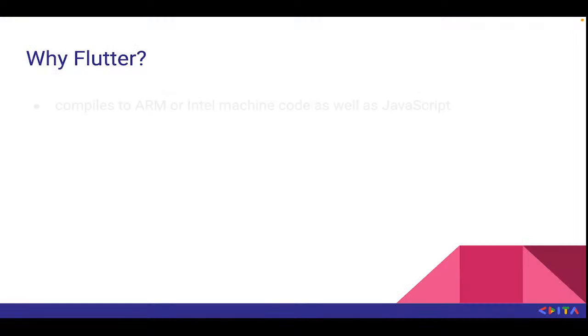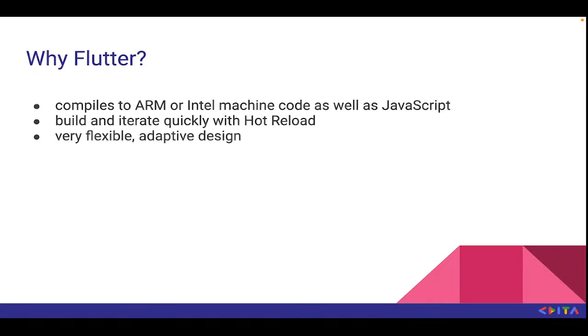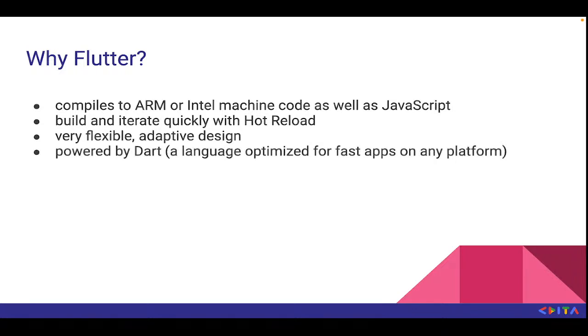So why use Flutter? You should use Flutter because it compiles to ARM or Intel machine code as well as JavaScript. You can build and iterate quickly with hot reload, which we're going to see a little later during the demo. It has a very flexible and adaptive design. And it is powered by Dart, as I mentioned earlier, which is a language also from Google, and it's optimized for fast apps on any platform.